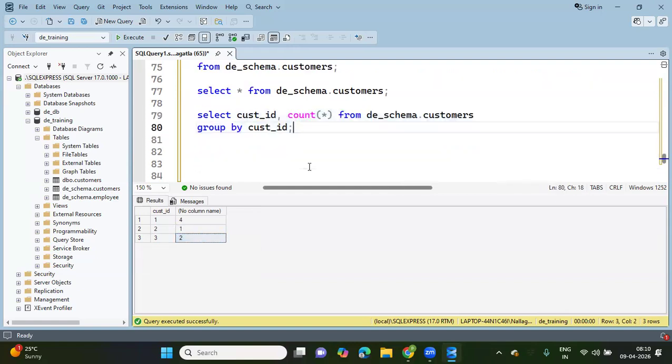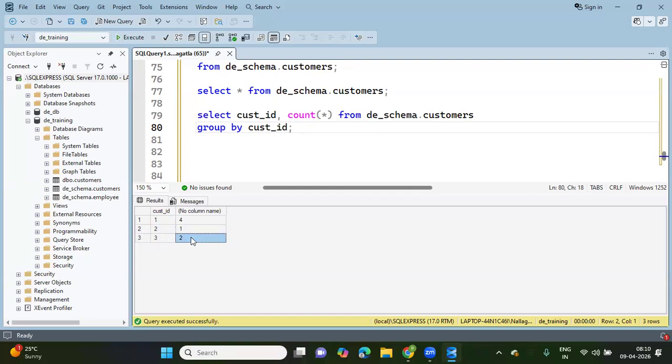Also, this is like you are asked to identify duplicates. Are there any duplicates in your table? Yes, in order to identify if there are any duplicates in the table, this is the query. Wherever it is 1, it means that there is no duplicate.